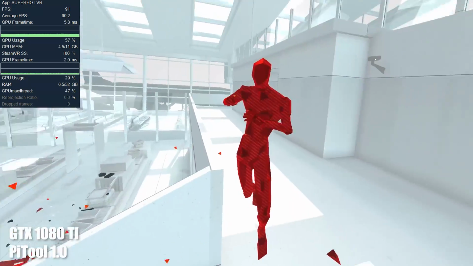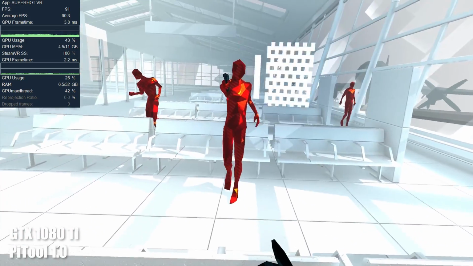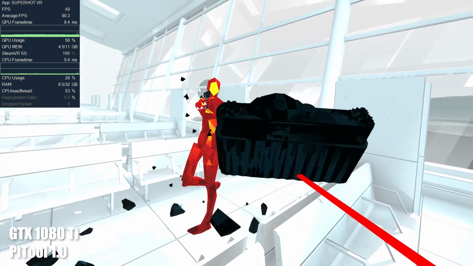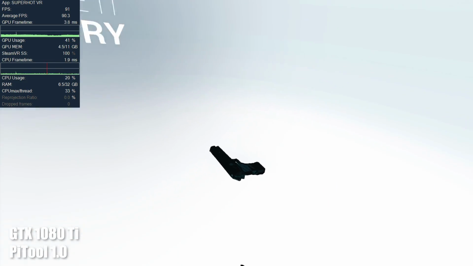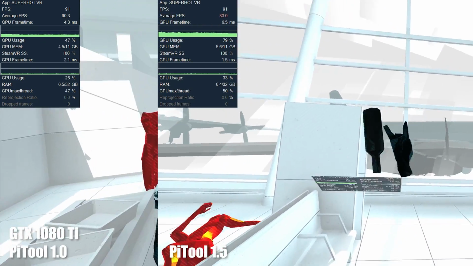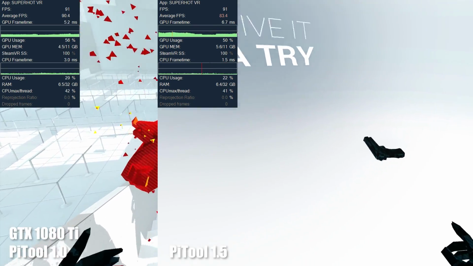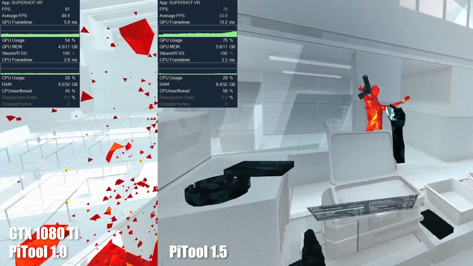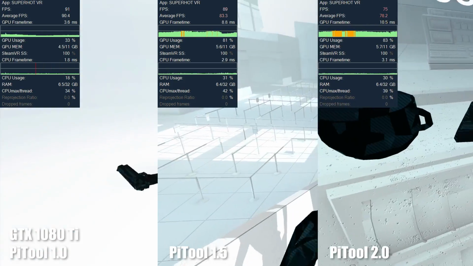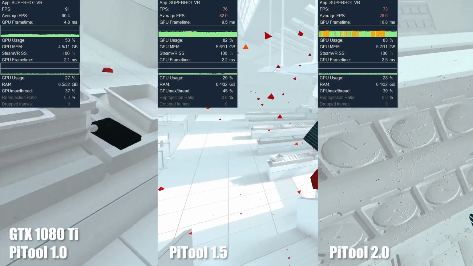How about SUPERHOT? Well, SUPERHOT may not be a very demanding VR title, and on Pimax 1.0 and 1.25 and even 1.5 it runs really great on the GTX 1080 Ti with mostly perfect frame rate. At Pimax 1.5 we start to see some dips down to mid-80s, but that's definitely not a problem in a game like this, and that's why I decided to try it with Pimax 2.0 to see if I can push it even further. Sure, it works, but then we start to see major reprojection and the frame rate falls down to mid-70s.